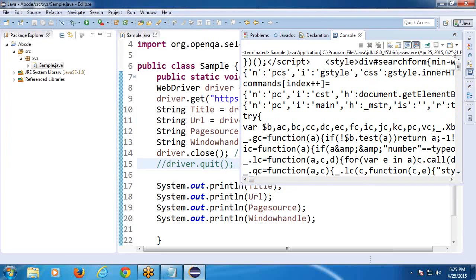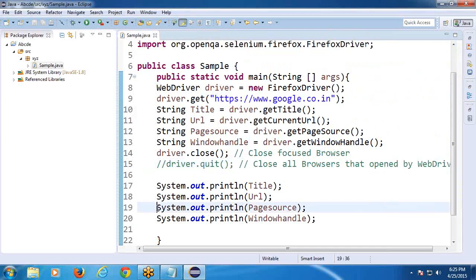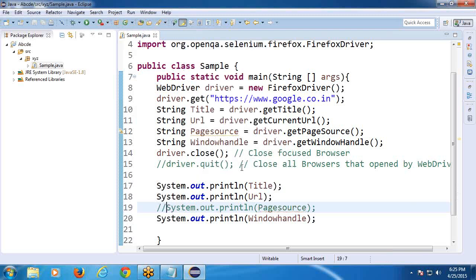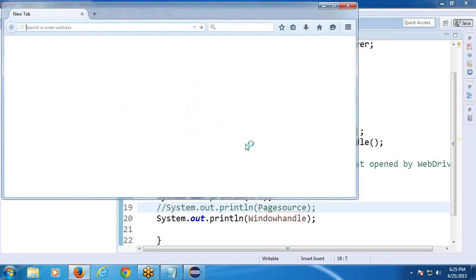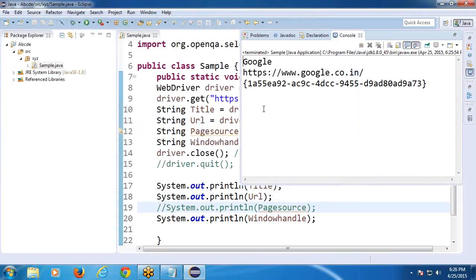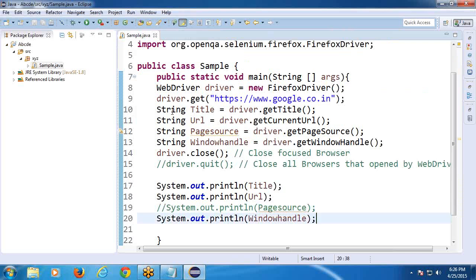It occupies more. Page source is lengthy content, na, Sridevi? Yes, sir. Just a minute. Without page source, first title Google, current URL, next window handle.